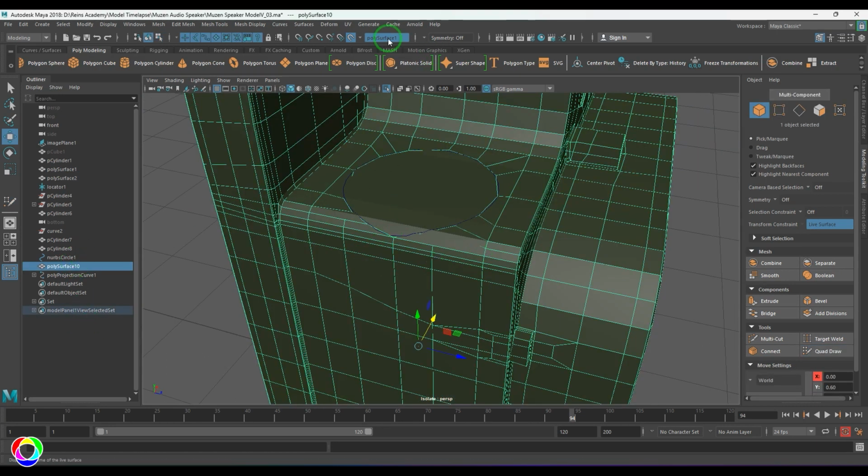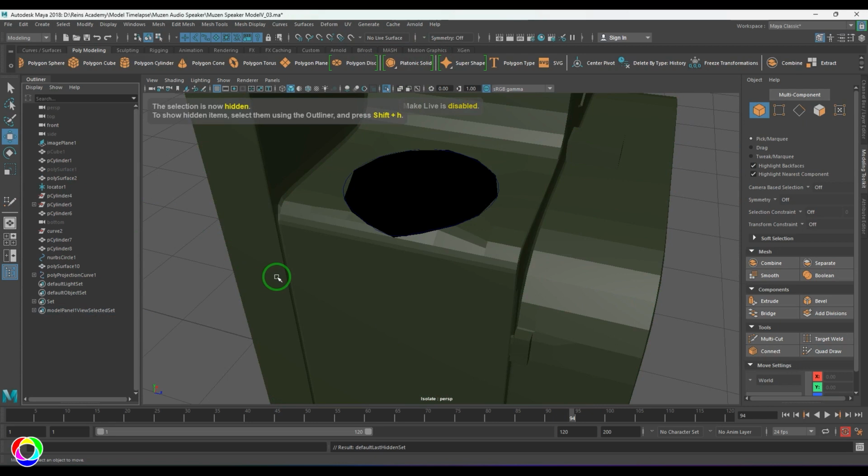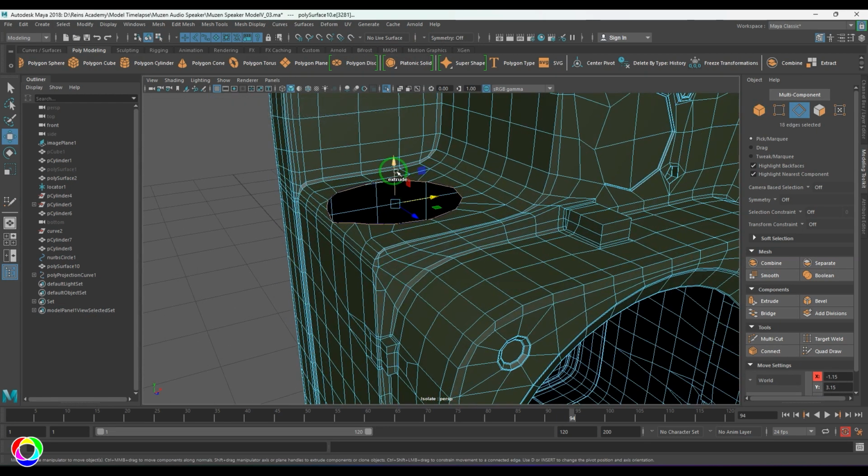And then I'll switch off the live. We'll hide this, select these lines and then extrude it.